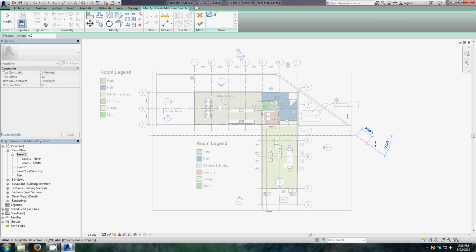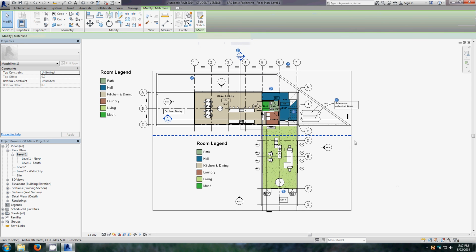Okay, we could either keep going with this match line, but I'm going to escape out, and then we're still in sketch mode, so basically it's allowing us to edit this line that we drew or add to it or modify it. So up in the ribbon we need to make sure once we're in sketch mode to click the Finish Edit Mode button, this green check mark, and that will take us out of the sketch mode.